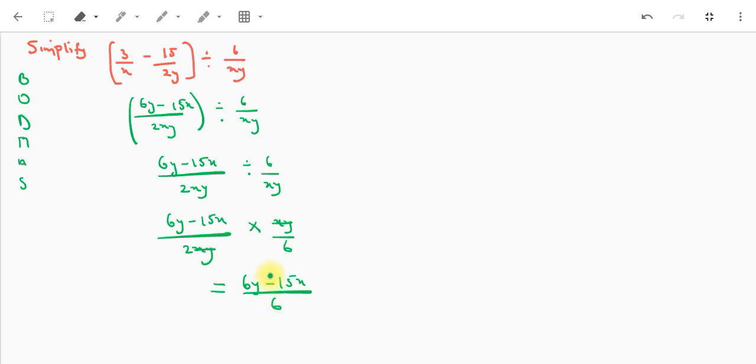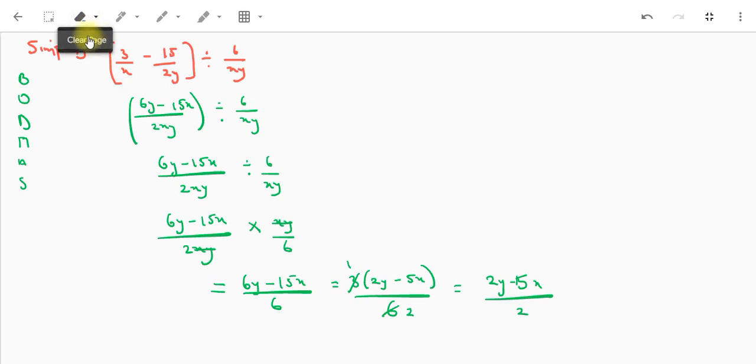From this area, something is telling me that I can reduce. Reduction means 3 is common between 6 and 15. If I take 3 out, 3 times 2 gives me 6, so I have 2y. 3 into 15 is 5, so I have minus 5x over 6. From here I can cancel out 3: 3 into 3 is 1, 3 into 6 is 2. So the final answer is 2y minus 5x over 2. Okay, so that's basically how you add, subtract, divide and multiply in algebra.